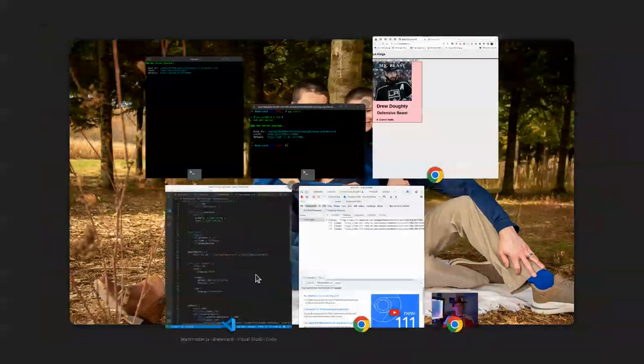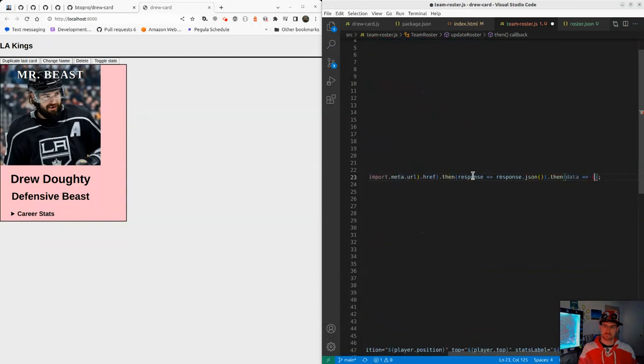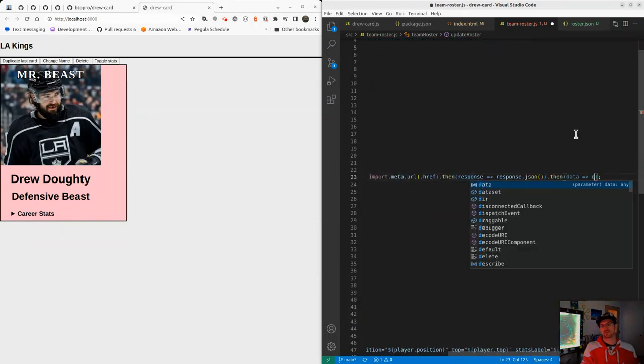So now I need to actually wire up a roster so that it doesn't just load it there. So this, oops, sorry. I'm going to do async await, then, and we're just going to return data.